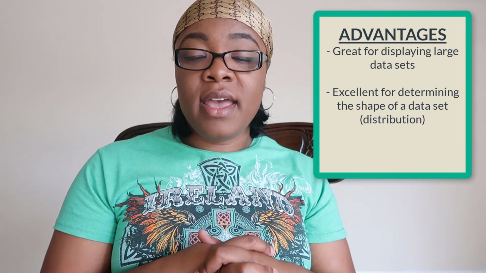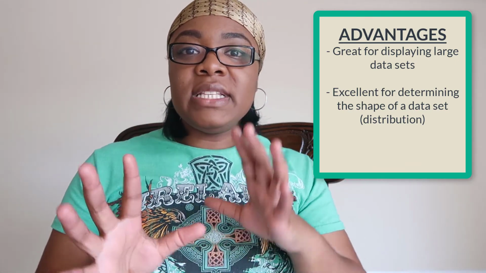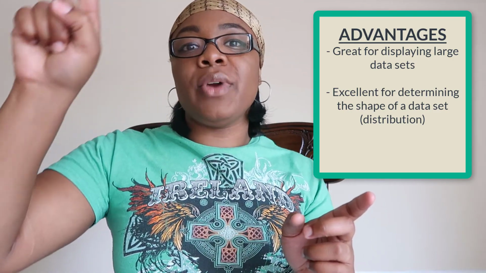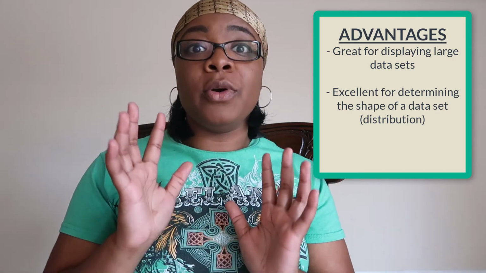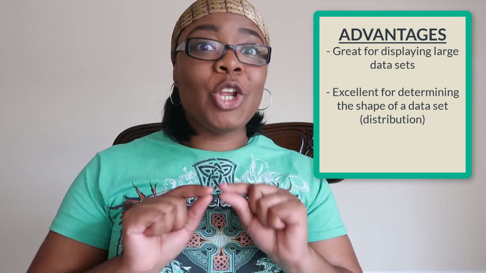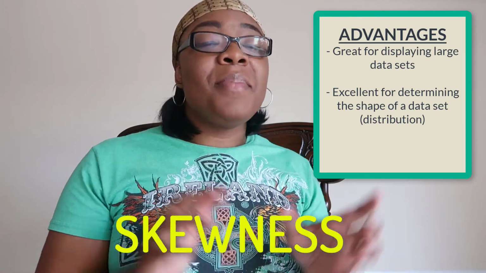The second advantage is looking at the shape of the data. We can kind of trace how the data would look, which will be very, very helpful when we talk about skewness, which again we'll talk about in class. So just remember that word, skewness, and I'm going to write it down here for you to see how the word is spelled. But there are some disadvantages to histograms.